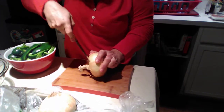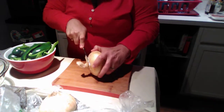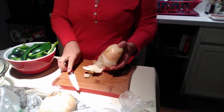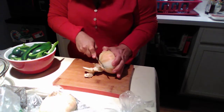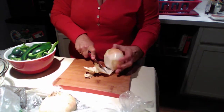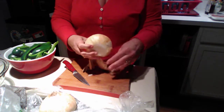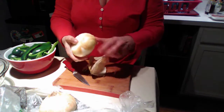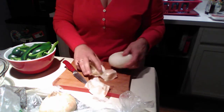And so that your eyes don't tear up, they say to keep your mouth open. And that kind of works. And I love the smell of these onions. So you want to just take off all the skin, like that.